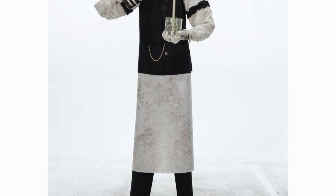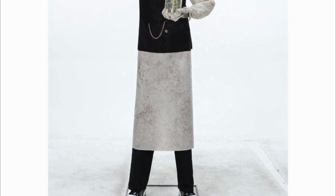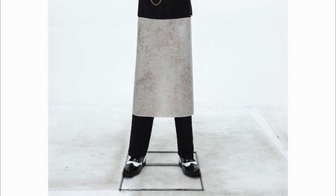I mean, I consider it Wild West. You could use it in something else, but to me, it looks like a Wild West bartender, and I'm pretty sure that was the idea they wanted with this. Curious about what it's gonna do. Really digging this one. I think it's pretty cool.